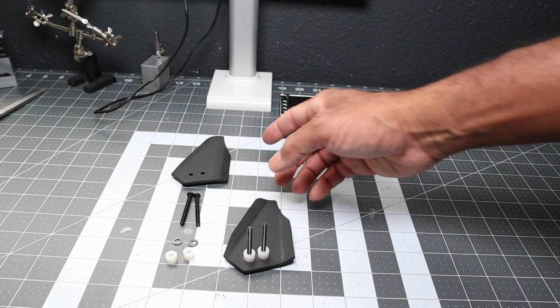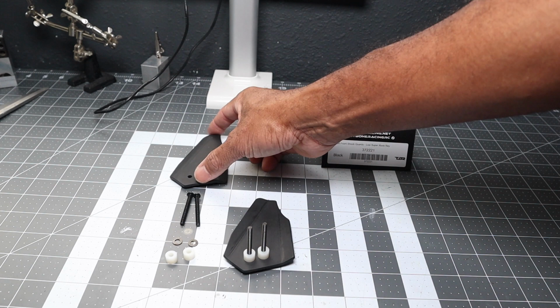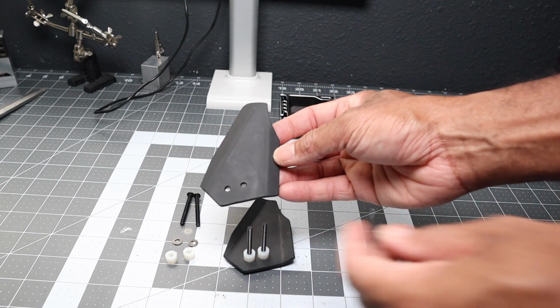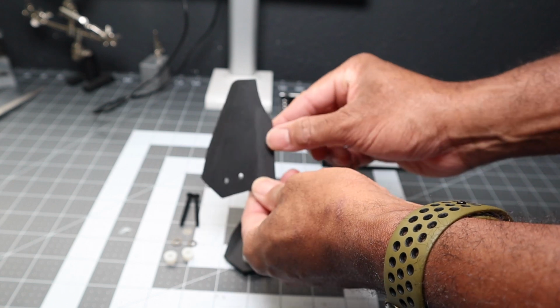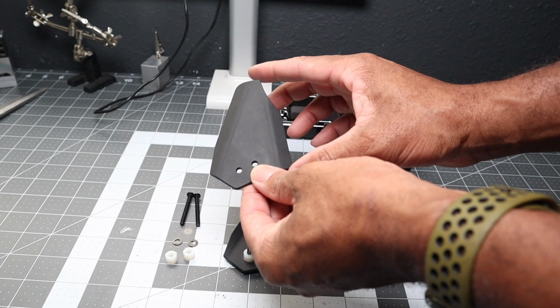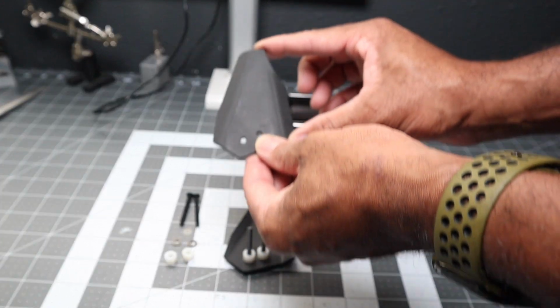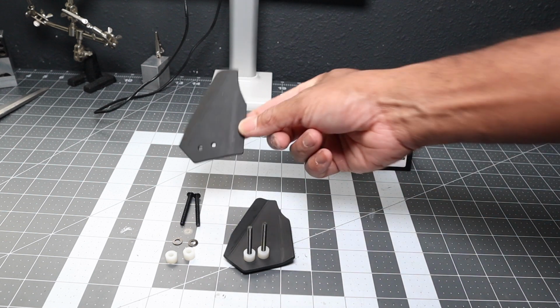Just remember, when you install these, the cutout right here will be facing the shock tower itself, or the shock, and this will give the whole assembly clearance when it moves up and down, and it won't bump into the other parts. And I'll show that in the video.